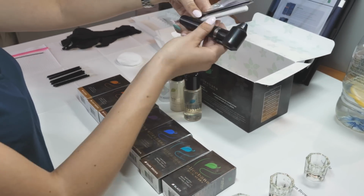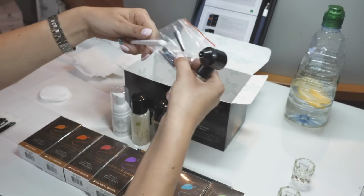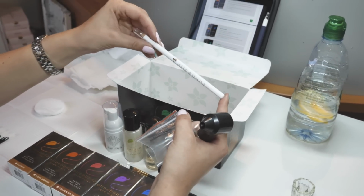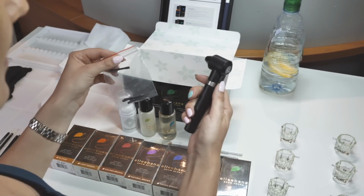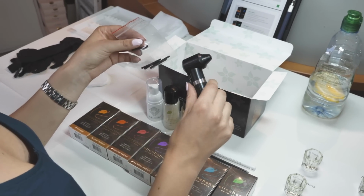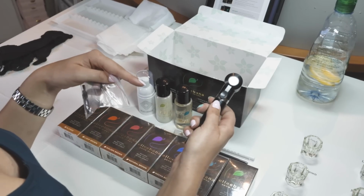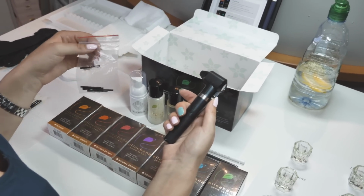Let's see. We have a brush for the application, so application brush. We have a white Elleebana pencil, and I think I'm going to be using this a lot. And then we also have a mixer or a stirrer. I've already placed batteries inside, so the batteries will not come with your kit. Once you get the kit, make sure to also stock up on some batteries.